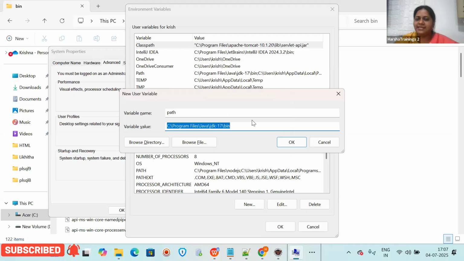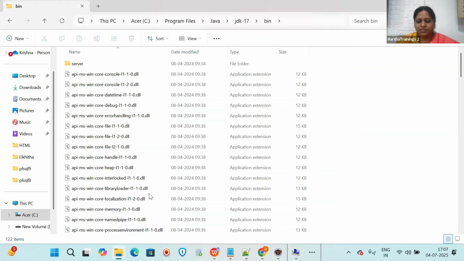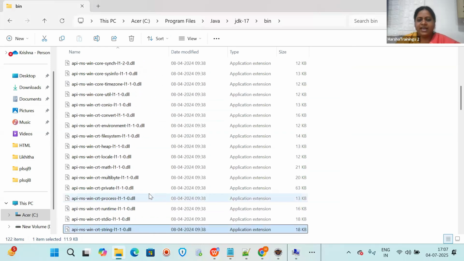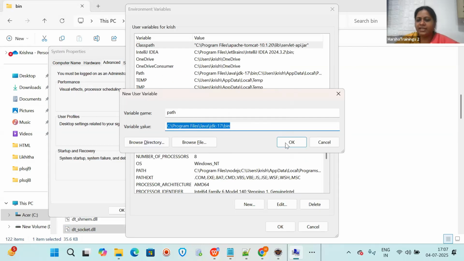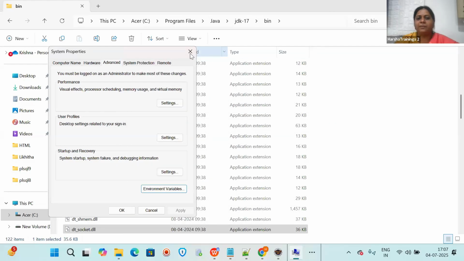Either you copy paste here or you can browse the directory, not file, because we need the complete directory which will provide us all the files required for our Java execution. So you need to give the directory location. So this is the process for setting the Java path permanently.